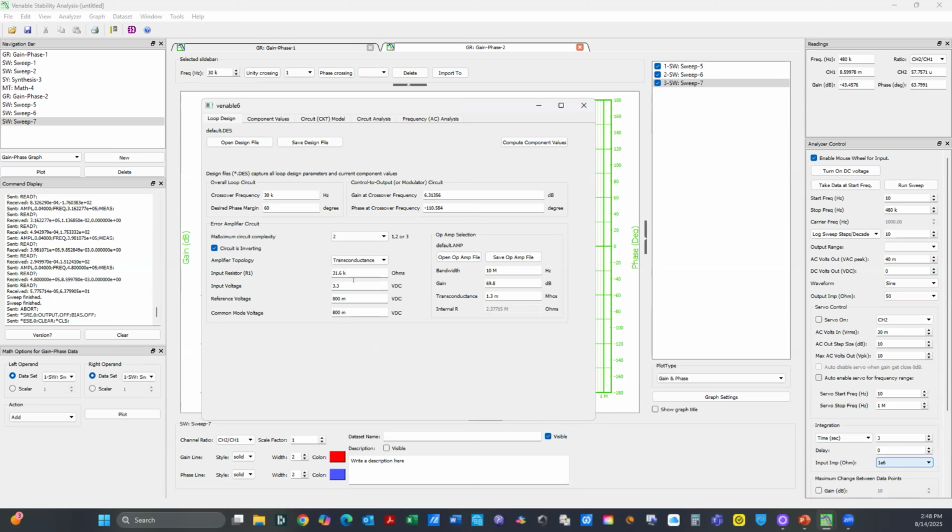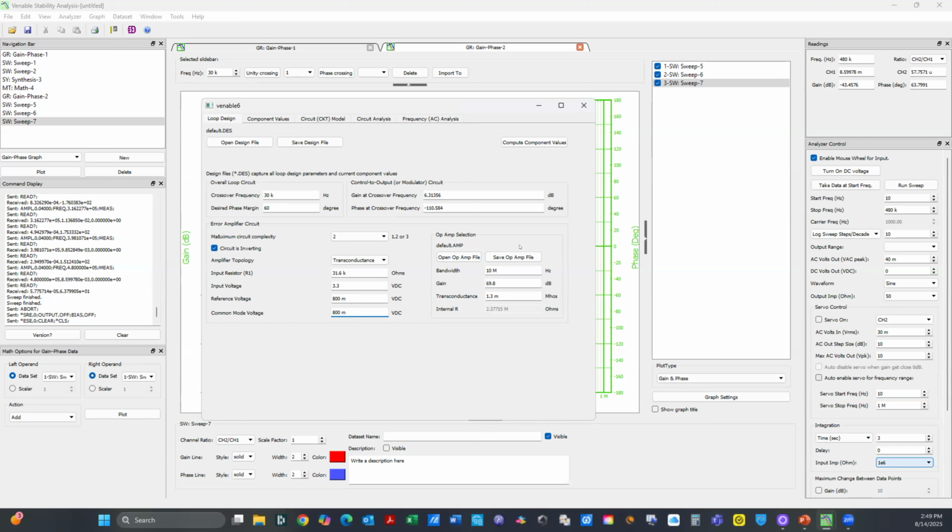The input voltage, kind of deceptive, is the output voltage of the power supply, which in this case is 3.3 volts. You'll need the reference voltage; for this particular chip, it was 800 millivolts. Since the reference doesn't go through a divider, the common mode voltage is also the same as the reference voltage.